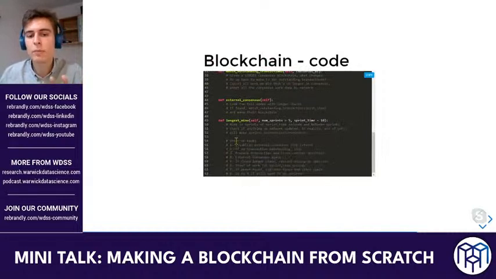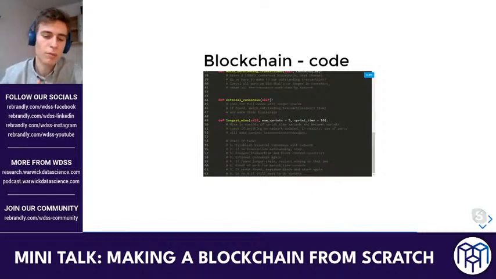And this longest mine method is essentially a method that enables the full node to work only at the longest chain. There are other possibilities, but I implemented my full node so that it only works at the longest chain. So it will have to check for outstanding transactions. It will have to establish external consensus. It will have to do the proof of work. I'm doing it in sprints, so in various pieces.